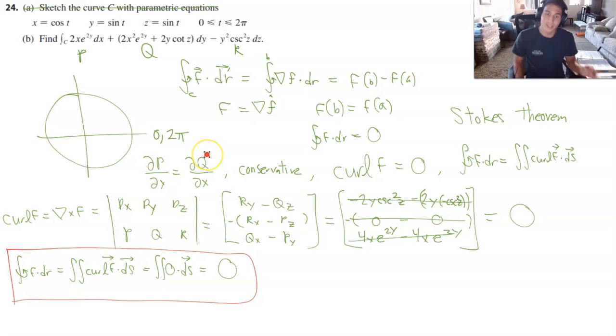So as you can see, it's important to read and understand what the textbook says and know when to use certain theorems, right? So instead of using a line integral and converting it with all this stuff and doing a giant integral, you should just read the textbook and see what Stokes' theorem says. And if you read that the curl of f is equal to 0, that means the field's conservative, and then you go back a chapter, and you see that by the fundamental theorem of line integrals and by Stokes' theorem, everything is telling you that this is equal to 0. So there we go.